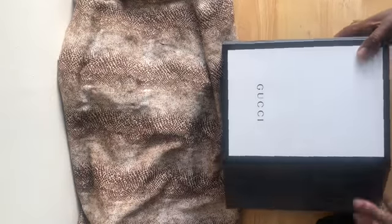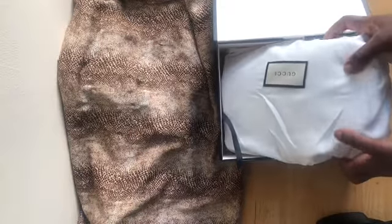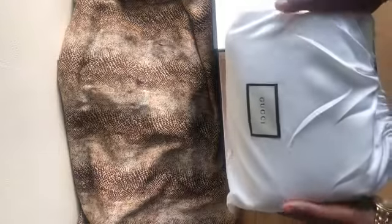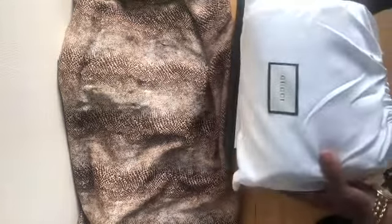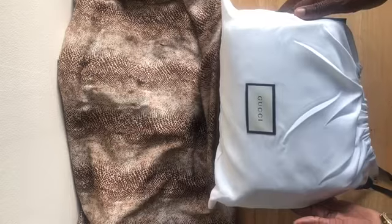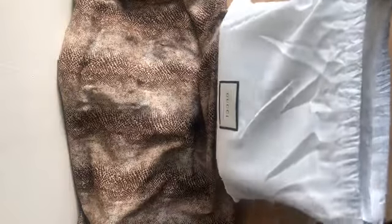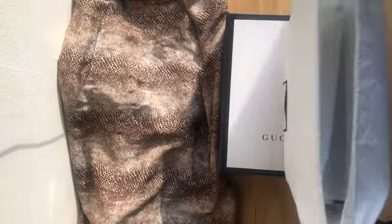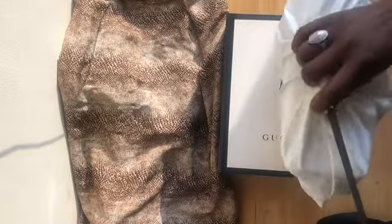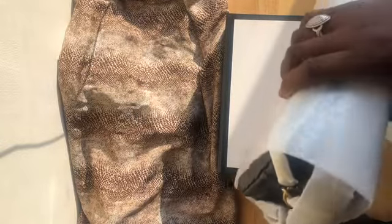You open it like this, and this is the bag — come to me baby! This is the bag. Empty box as you can see — I'll definitely keep that. It's got a nice silky dust sheet for the bag. I understand now what people were saying about it being flimsy — but it's actually nice, it's fine, it's silky. It's a little silk drawstring bag — you want to protect your bag. And this is the bag.